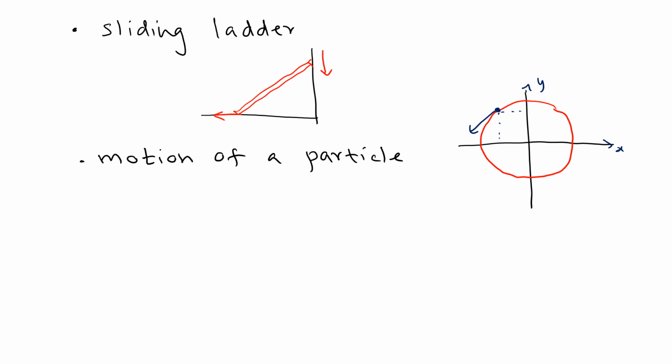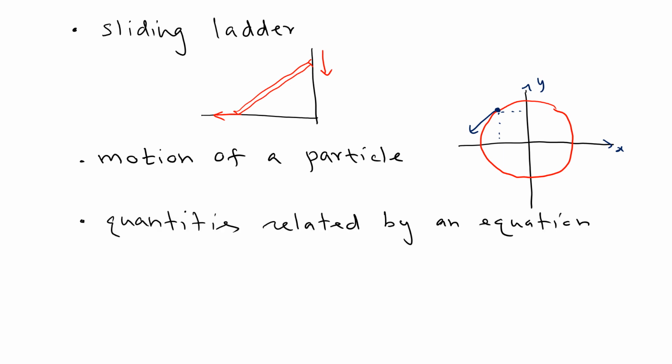Okay, so the next one may be quantities related by an equation. This is a very common problem. You can find these kinds of problems in any STEM major, or a lot of situations like that. For example, let's say we have a problem like x times z plus y squared plus z cubed equals 7 or something like that. There's an equation, and you can see that those quantities are related to each other.